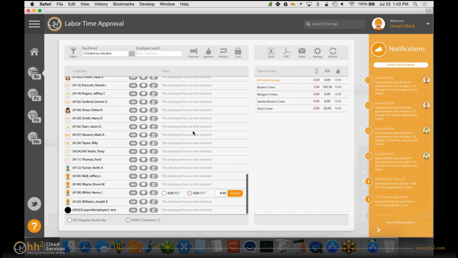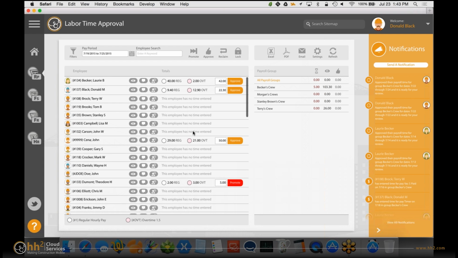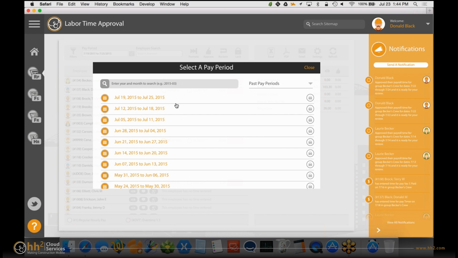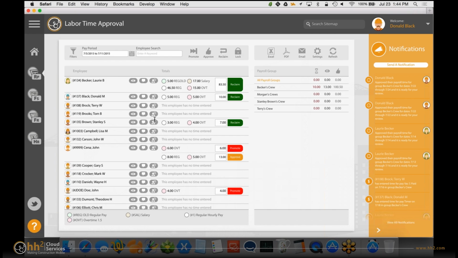The other thing that's here now is these photos are clickable. Now, it's different from clicking the name. Clicking the name will open up the timesheet as you're accustomed to. But if you just click the photo, you'll be able to see the employee. That's going to include their residence, their contact, their hire date. If you're looking historically or at an employee you just terminated, the termination date will show there as well.